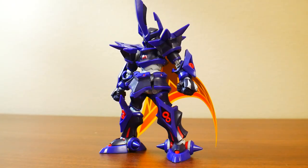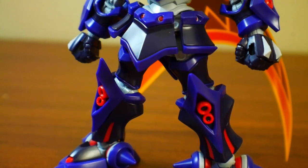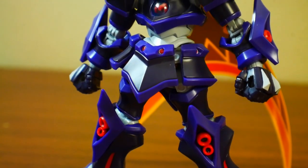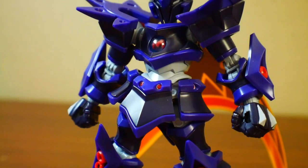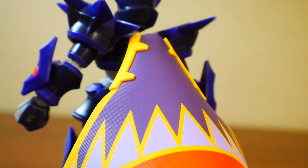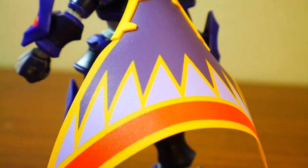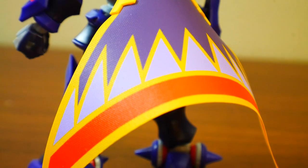Once you have all the armor snapped into place, this kit turns from a really cool skeleton frame into a monster of a suit. From bottom to top this kit is pretty much anime accurate to the tee. A couple of stickers here and there but nothing drastic. One thing I absolutely love is that they do away with a paper cape and give you a nice cloth one, and it just stands out so much.